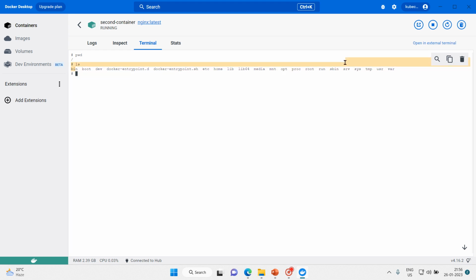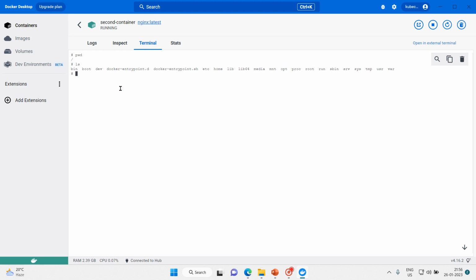You see, you have srv, sys, tmp, usr, var, run, sbin, root, proc, opt, mnt, media, lib, home, etc. Everything you have. This is exactly a miniature version of our Linux machine.